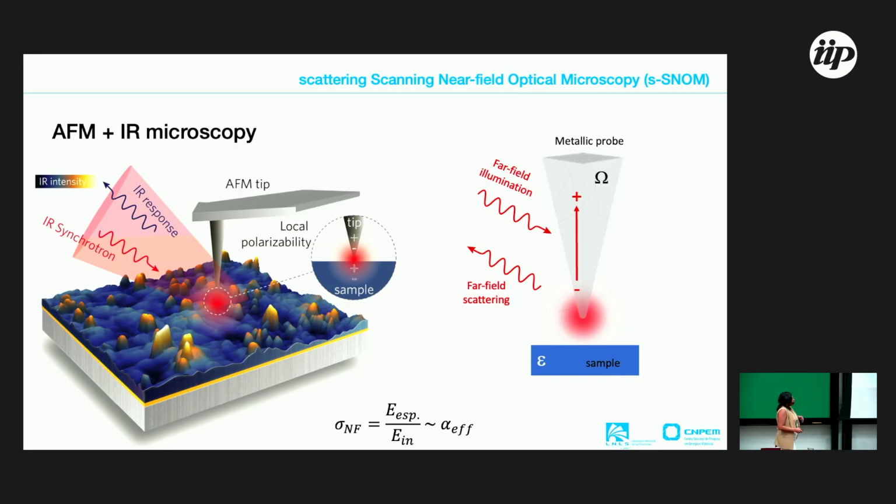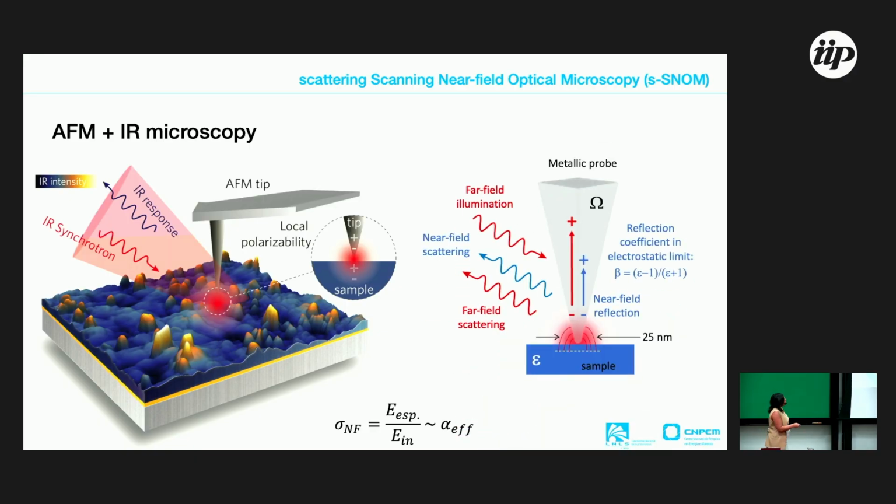A simple way to explain what's going on: this technique combines AFM, the technique with which we can see details of the topography of materials at the nanoscale, with infrared microscopy. It's a little bit more complicated, but I will try to show just in general how it works. Basically, we have the tip. The difference here is that it's a metallic tip. When the radiation is incident, it polarizes the tip, so this tip works as an antenna, it's a dipole.